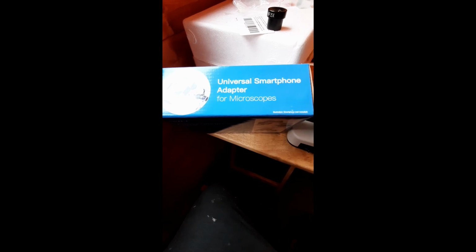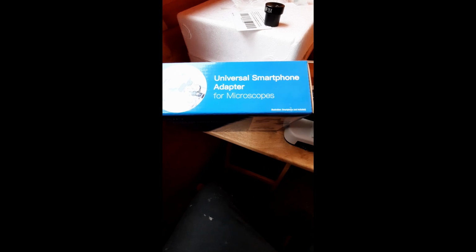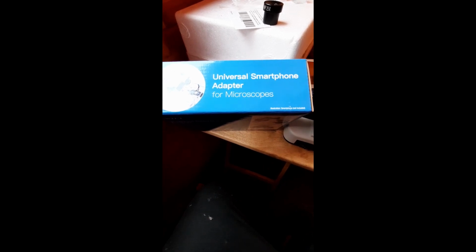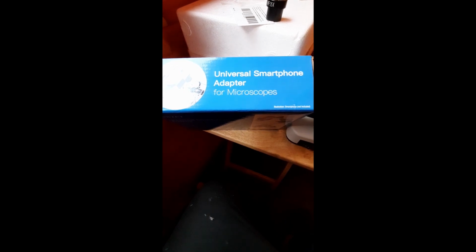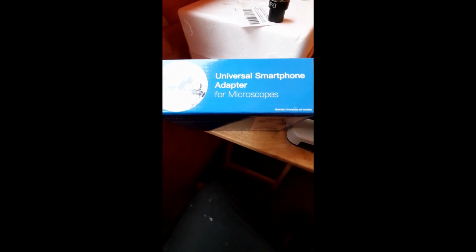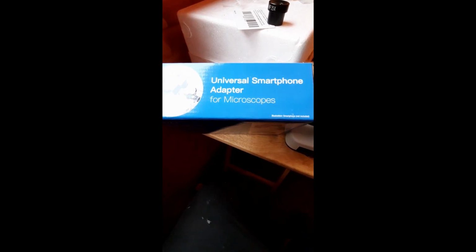This must be one of the best microscope adapters I've found. At only £15, it's already basically put together. You've only got to just slide your phone into it and just connect it on, and off you go. About 3 minutes. This is a picture I'm currently getting on my mobile.